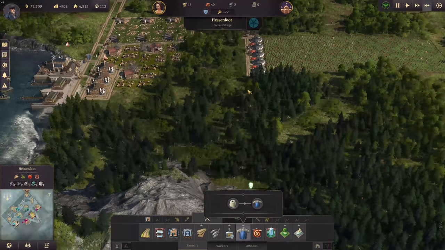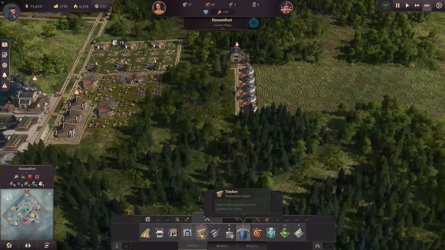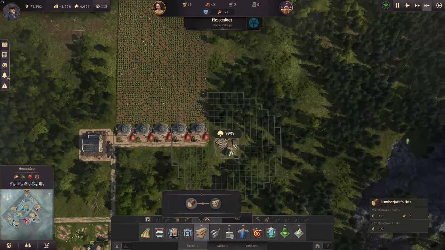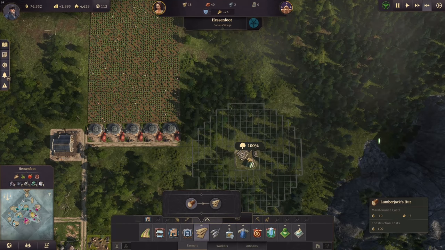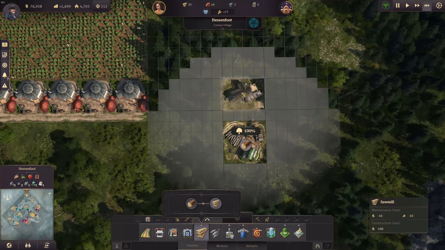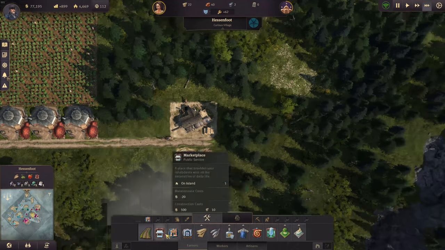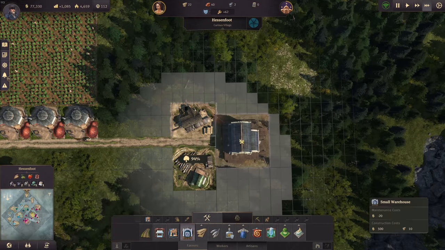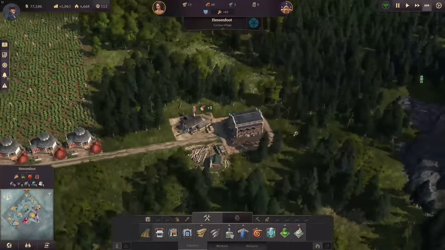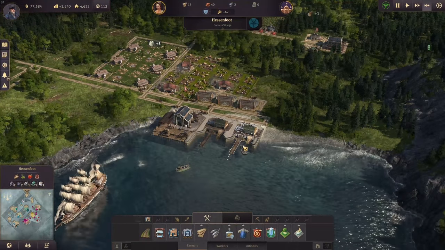And we probably also want to look into a bit more wood around here. So let's get a lumberjack's hut. It can go, let's say, about there. And let's say about there. With maybe a warehouse right at the end of them as well. So, small warehouse right about there. Alright, that should be pretty good. That'll just double up the production of lumber really nicely.